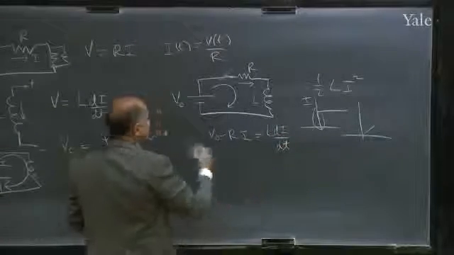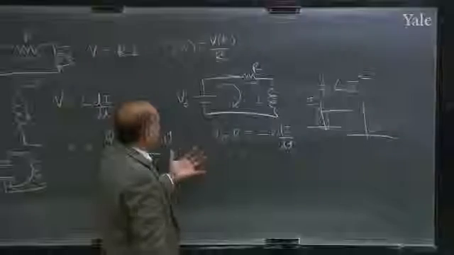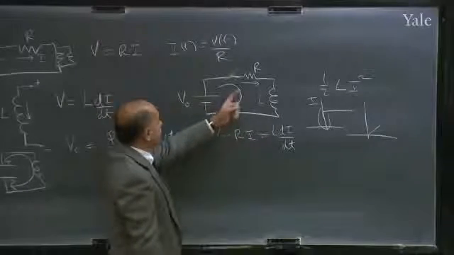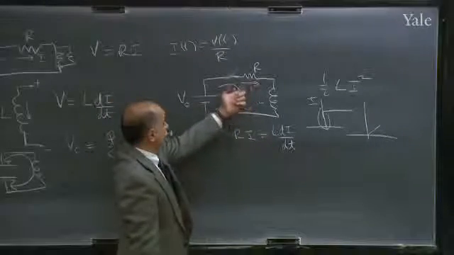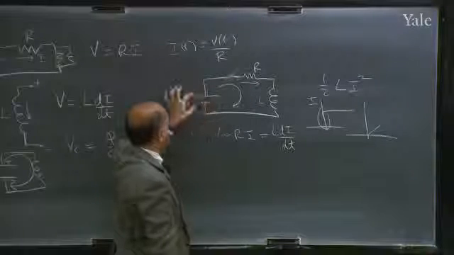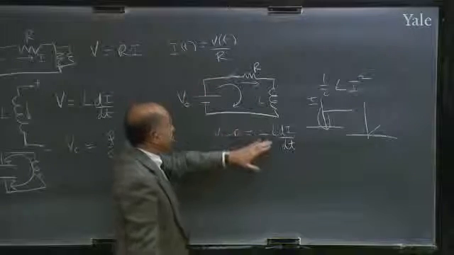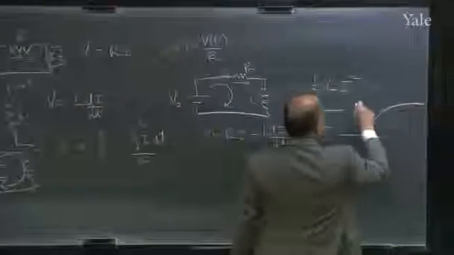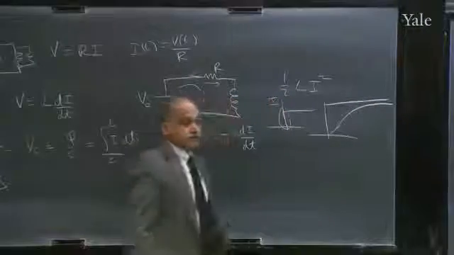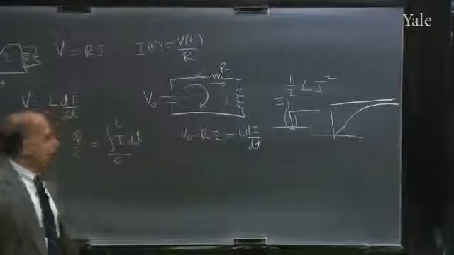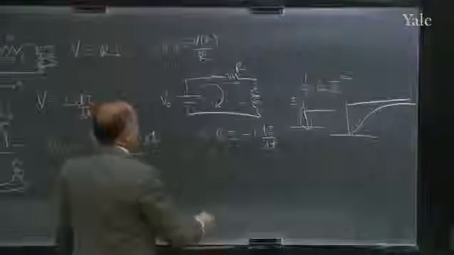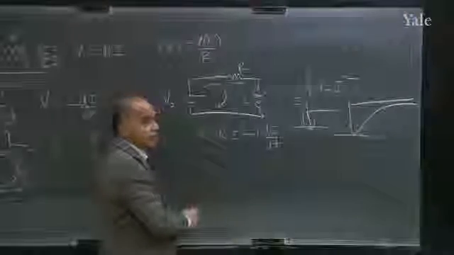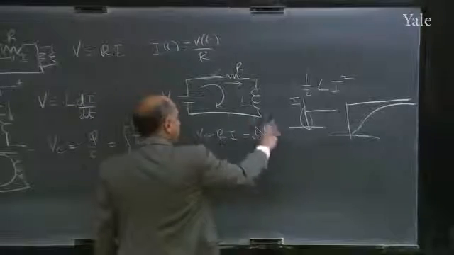So you can see as the current increases, the motivation to increase the current decreases because this resistor starts swallowing up more and more of this voltage. So the growth in current will be very, very slow. And we expect that after a very long time, it will settle down at some value. What is that value? We can find that value by saying, wait till the current has stopped growing. That means di/dt is 0.